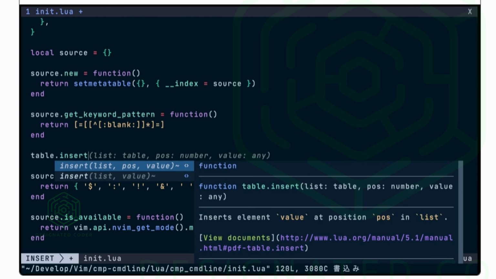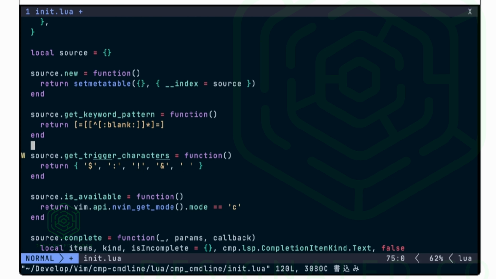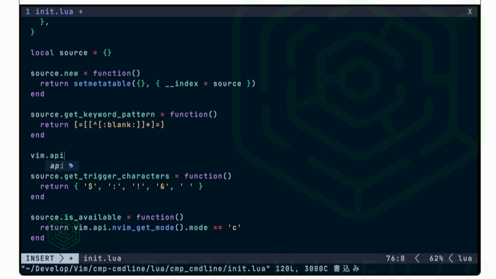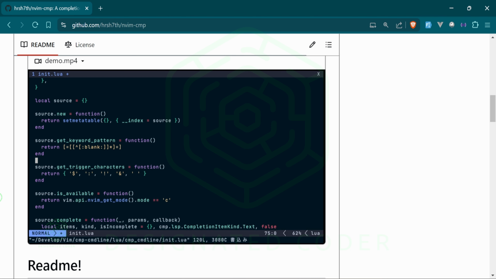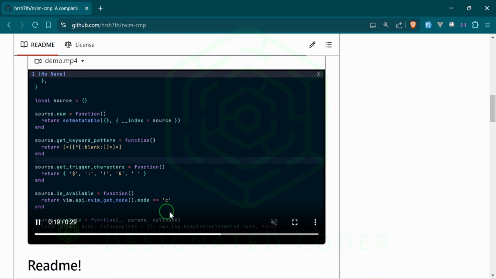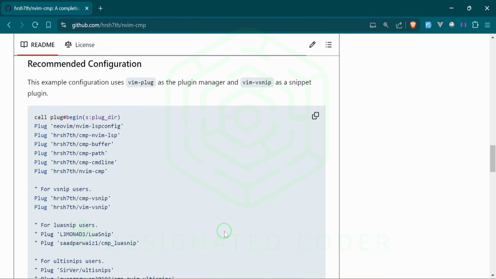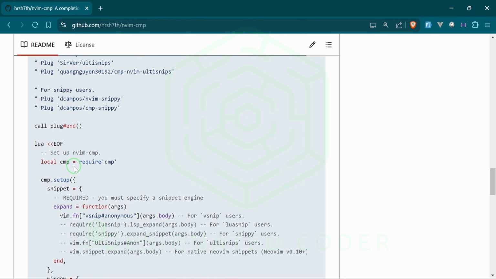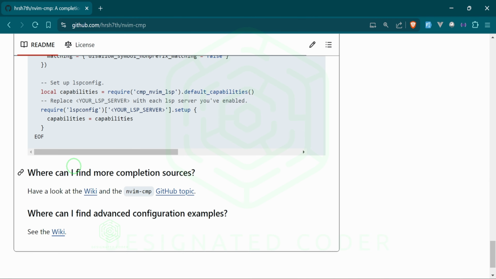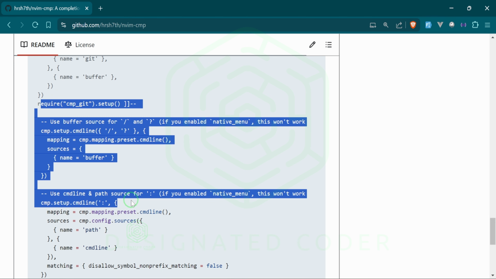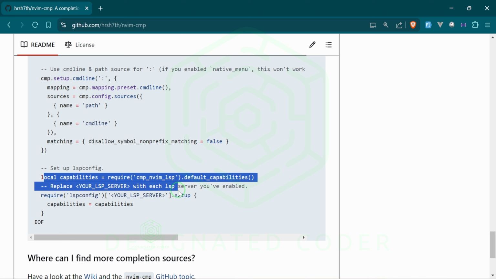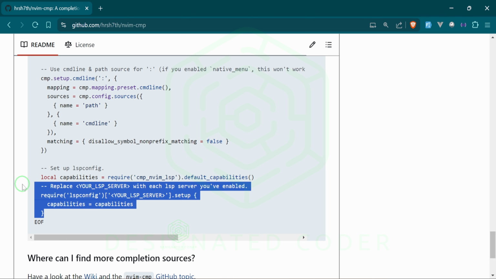As you type, you start getting some code completion, some suggestions. It's a really, really handy feature. And as I said, I've used this sort of a thing in VS Code, and it is something that I do want to introduce to my Neovim configuration. So let's go down and see. This is for Vimplug, which we're not really going to be using. We're going to be using the lazy version of it, which is fine, but you can get the idea of where you're going to require it. Then you are going to use capabilities so that we can set up default capabilities. And this is essentially how we're going to be using it within our configuration files.